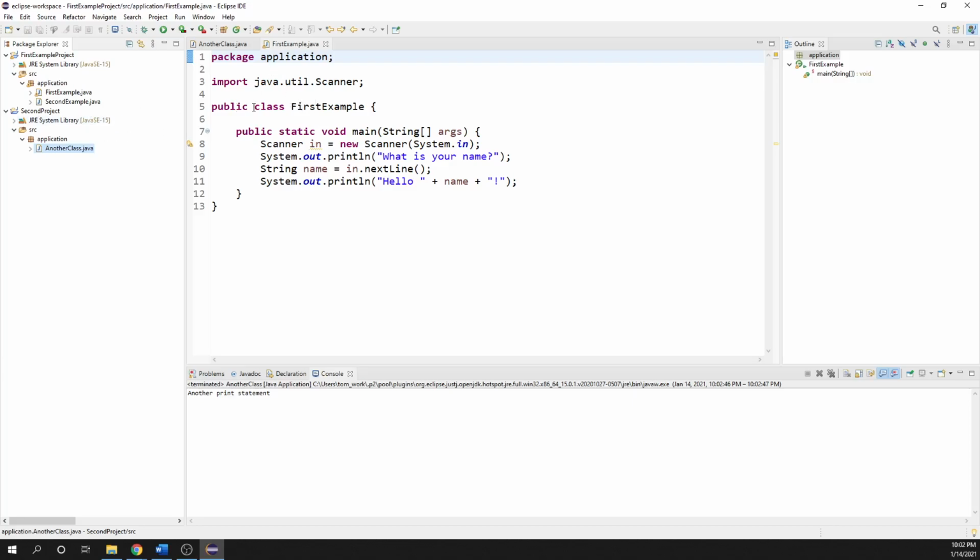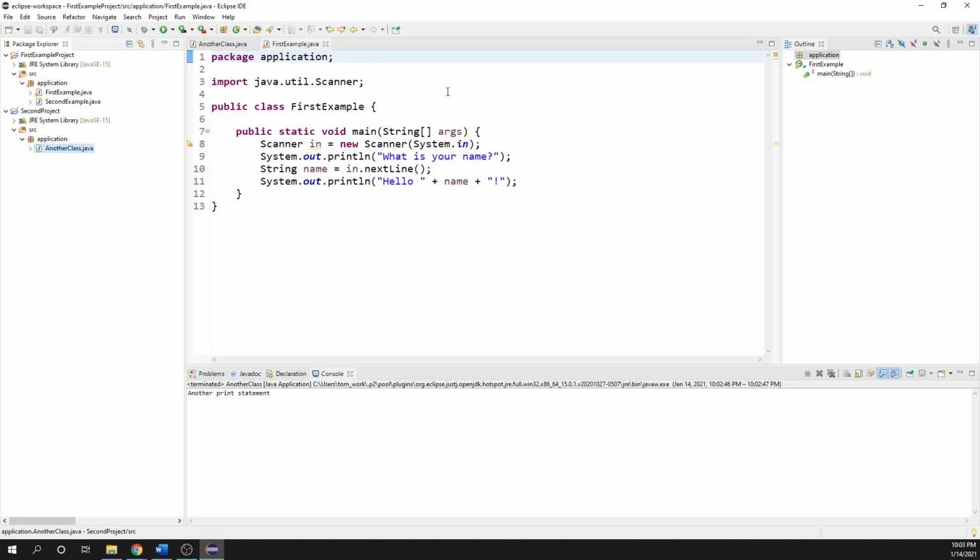First example is up here in the first example project, and I accidentally clicked down here on second project, and when I clicked run, it ran another class.java, even though first example.java code was showing in a totally different project. That can't really happen in JGrasp, which is what you're used to using. So sometimes people get confused by that.